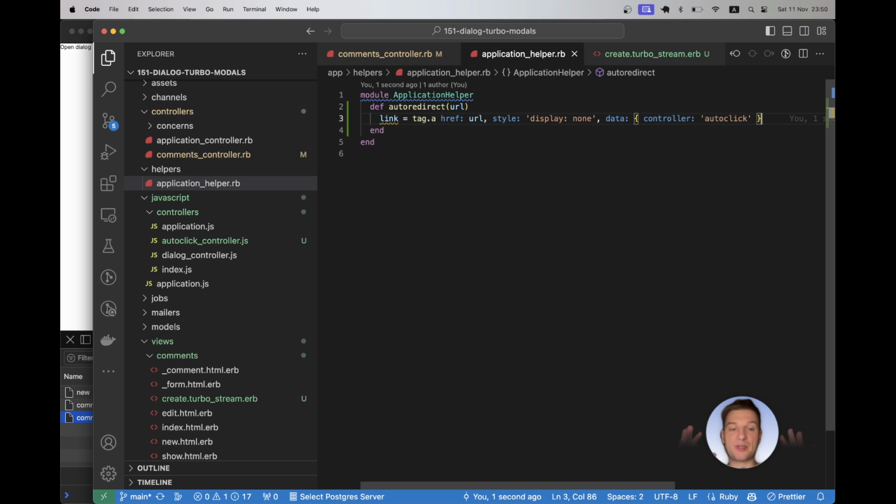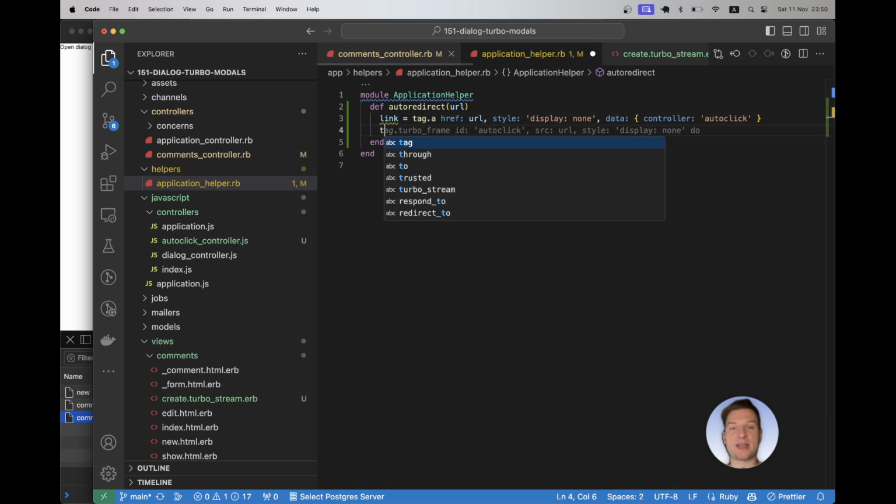And we are going to add this link to our body. Now we're going to use another syntax. We'll say turbo stream dot append all to body element, and we will say link inside the block.